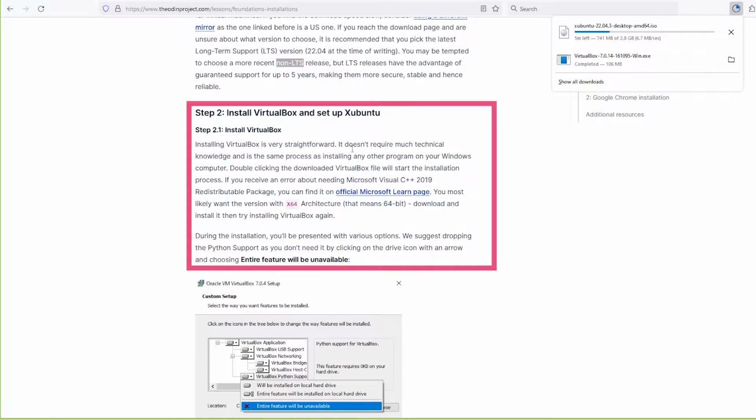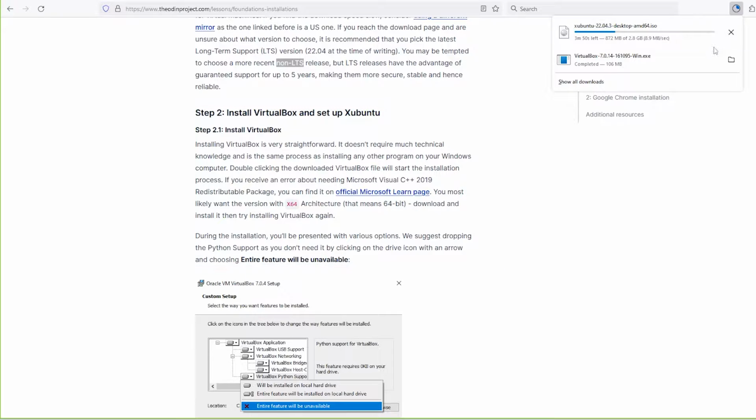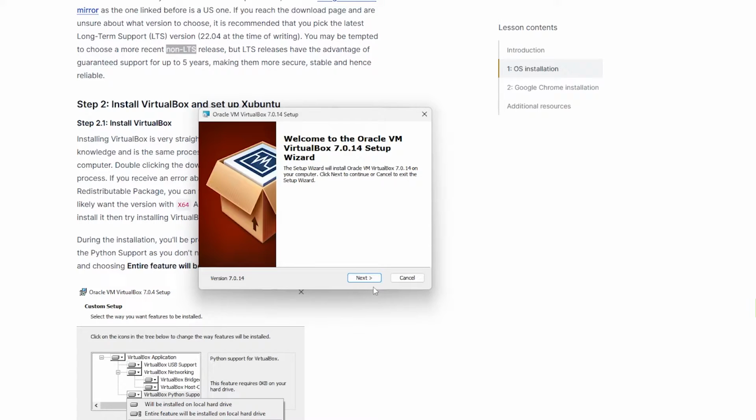Installing VirtualBox is very straightforward, doesn't require much technical knowledge, and is the same process as installing any other program on your Windows computer. Double clicking the downloaded VirtualBox file will start the installation. Okay, double click. Now I have the Oracle VM installer on the screen.